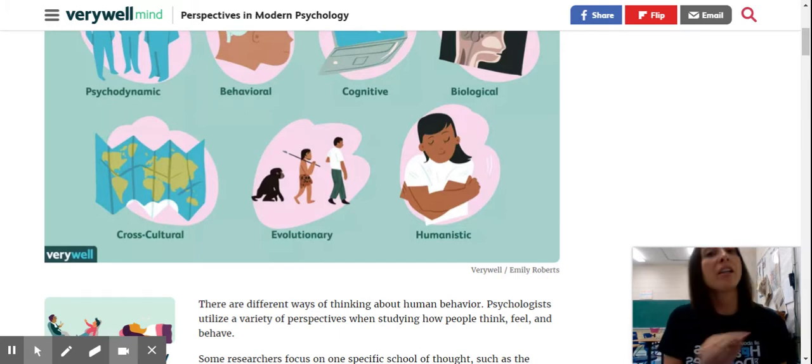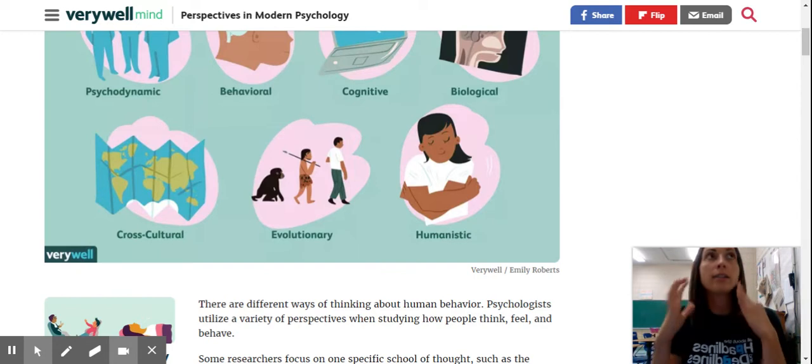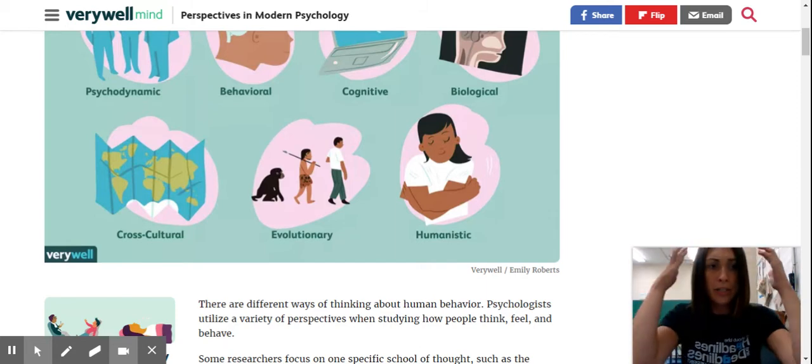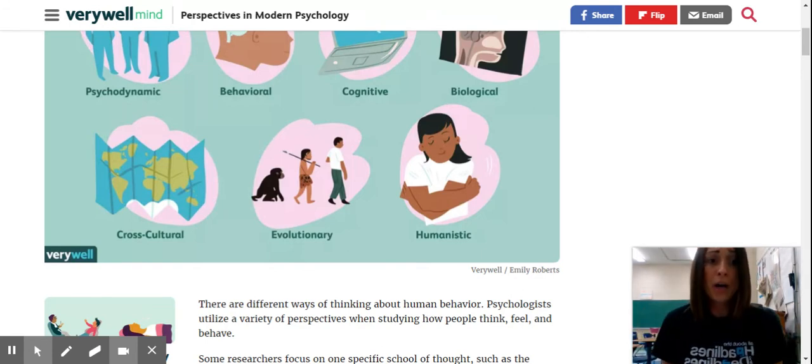Now, looking at the same exact behavior, the serial killer killing, what did I say, 10 random people or something like that, if I'm looking at it from a biological perspective, I might say that the serial killer killed those 10 people because he has a chemical imbalance in his brain that makes his reasoning, thinking, decision-making, frontal lobe part of the brain not work. That this person is a danger to himself and society because of something they cannot control. It's their biology, it's their brain, it's the way that they are wired.